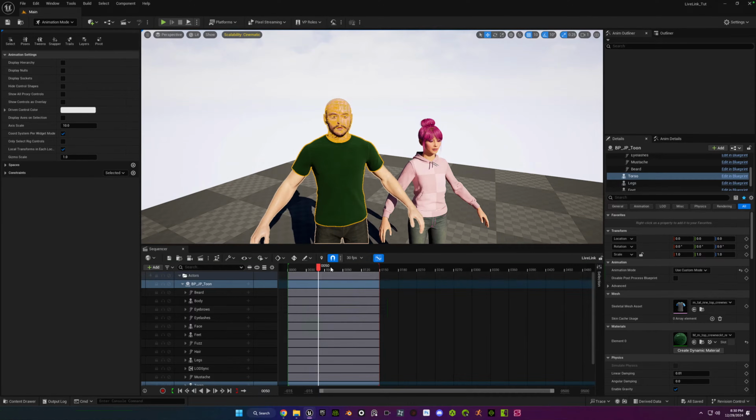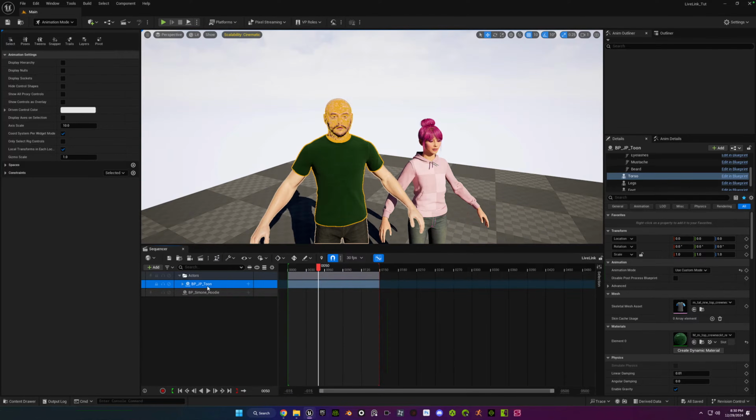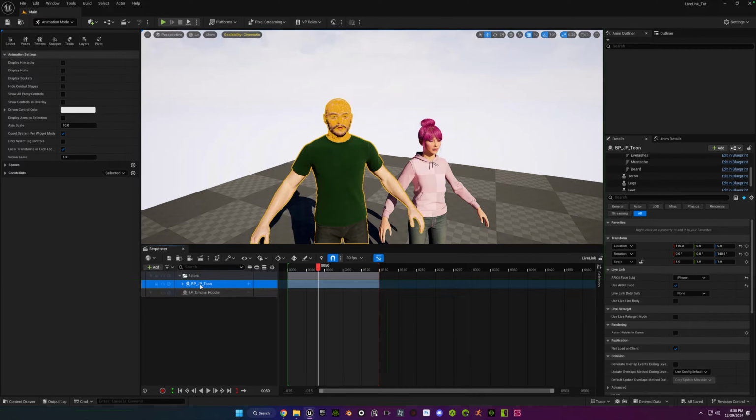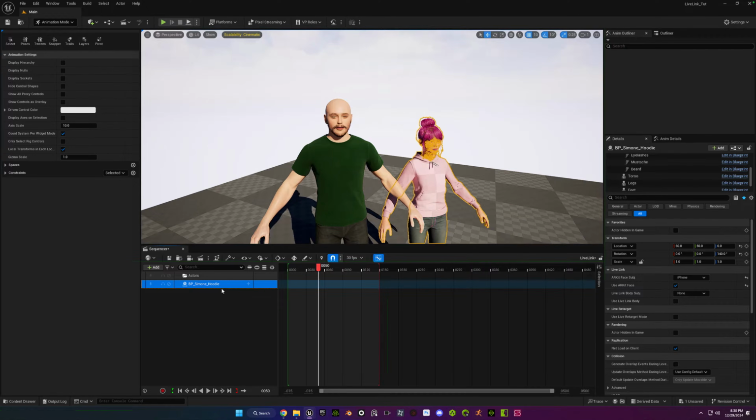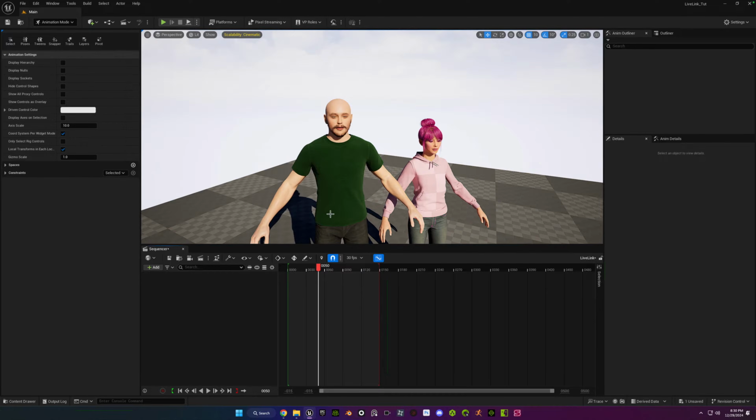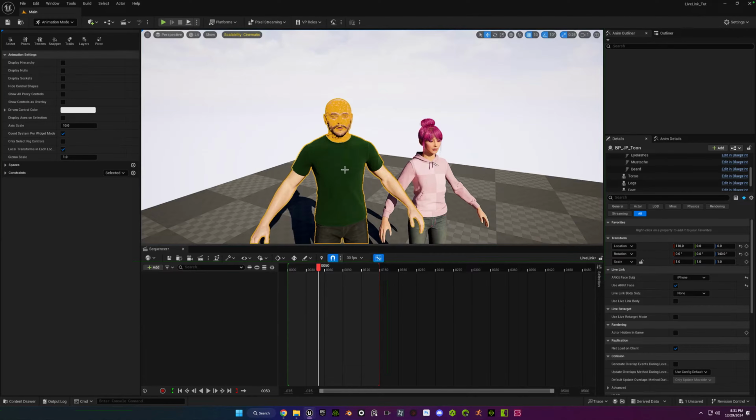Whatever facial expressions you did in that scene, if you want to use any of that for a future project or future character, you can. And as long as you know you're done with messing around with this one, this is non-destructive. I would just delete JP out of the sequencer entirely. In fact, I'll delete Simone out of there too. I'll just clear it out. You can either do that or just create a new level sequence where you're going to actually animate, because this was strictly for creating the LiveLink animations.